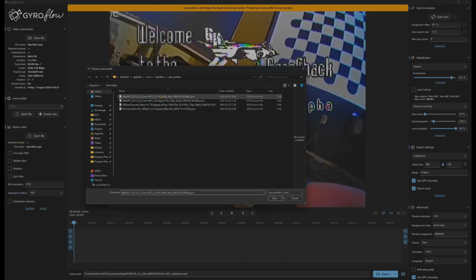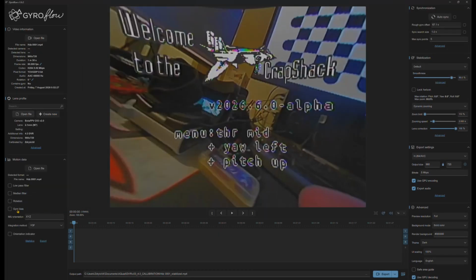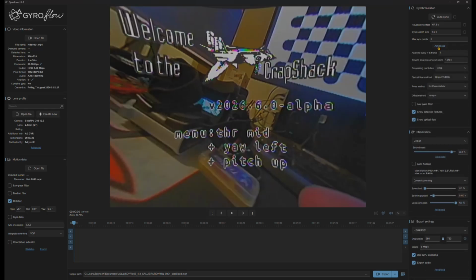I'm gonna open the lens profile. Set the camera rotation to 15 degrees. Oh wait, it's actually 25 degrees. My bad. Yeah, it goes 15, 25, 35, 45. Optical flow. How do I disable optical flow? I don't remember. You know what? I'm going to do this manually.